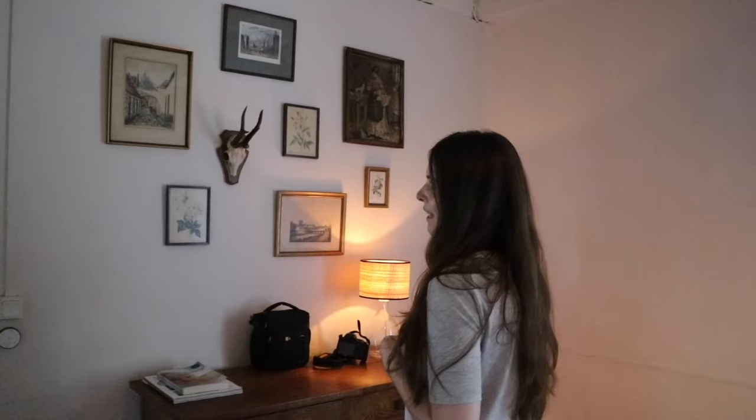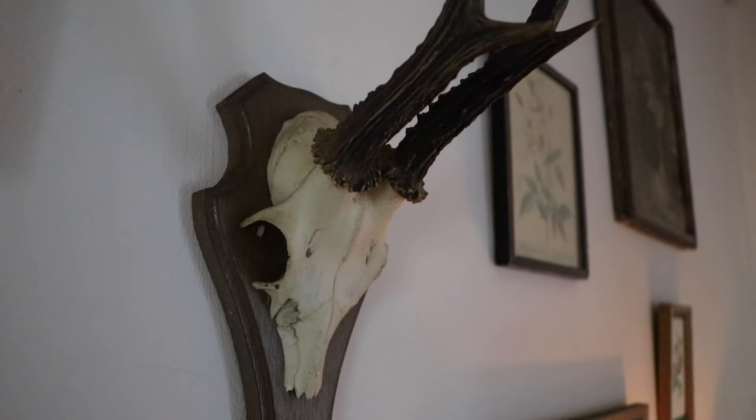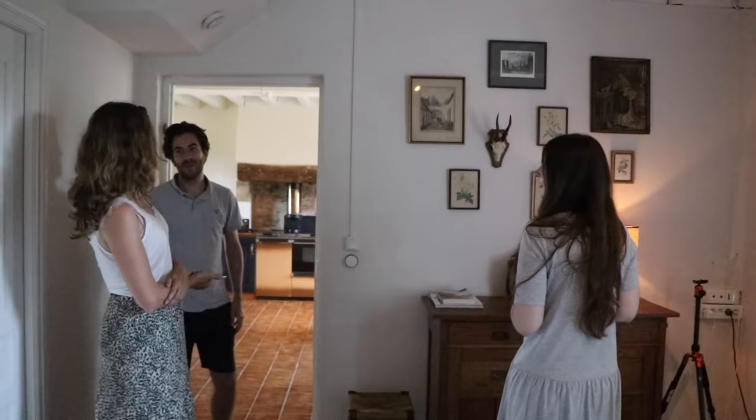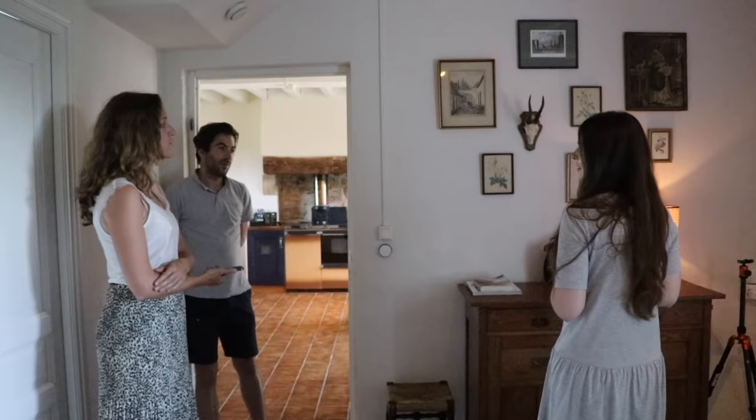I want to have one of those in the kitchen as well, but then a real large one. A real big one. Yeah. I will go to the vide maison. Oh, you have one already? No, not yet. I was going to go to the vide maison. You'll probably find them when people do vide maison, when people sell their house. I don't know if people know what a vide maison is, but that's when people just empty the house.